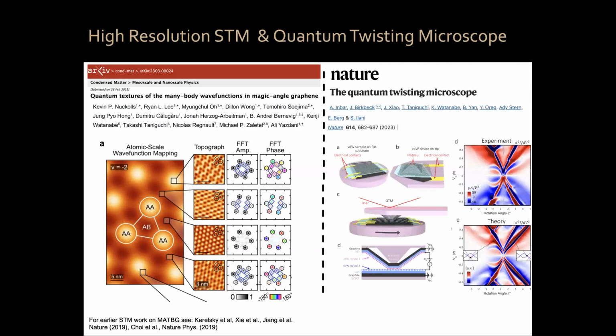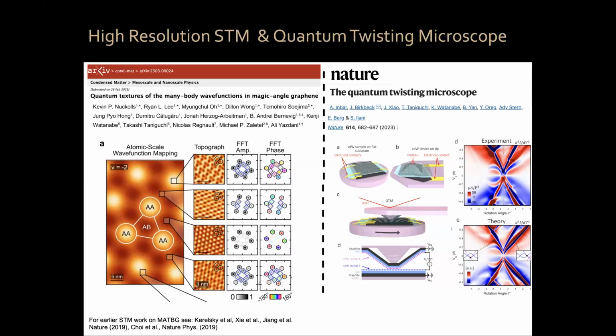And an extremely interesting development is the group of Jarillo-Herrero, even Ellis is a collaborator on this paper, co-author of this paper. They demonstrated that, when we put graphene on graphene, we can choose any angle that we want, but that's it, it's fixed, okay? The group of Jarillo-Herrero, what they did is they put one of the graphene sheets on an AFM tip, the other graphene sheet at the bottom, and now they can come on top of it and touch at an angle, and in situ, rotate the AFM tip and measure the properties as a function of twist angle continuously, okay? That's why it's called the quantum twisting microscope.